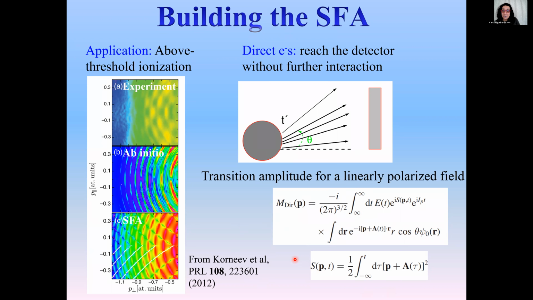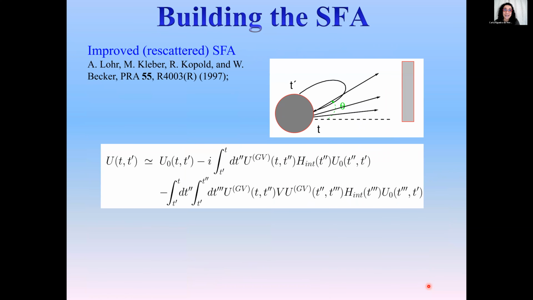People have looked at it a lot. But you see, this has the form, if you want, of a path integral, but with a lot of approximations, because you have here a semi-classical action, some initial prefactor, and a time integral over the ionization time. So let's have a look at how to improve it, because we talked about these laser-induced rescattering processes.